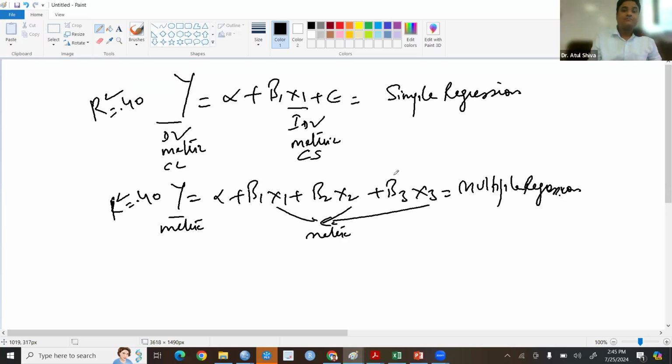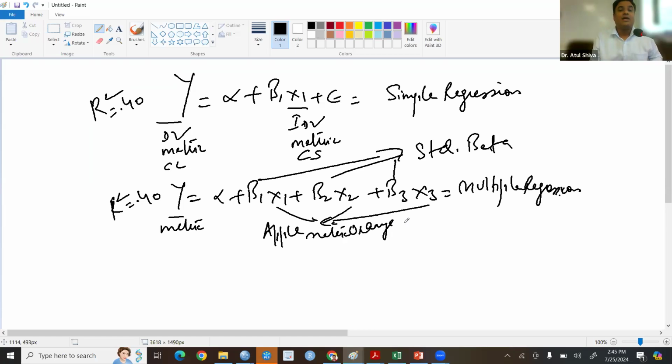So this beta which we take for comparison is called standardized beta. For example, this is apple, this is oranges, and this is banana. All the three fruits are different, but the three are fruits. I want to compare apple with oranges with banana. I cannot compare three different units. Apple is 200 rupees, banana is 60 rupees per dozen. But still I want to compare A versus O versus B. In this case, I will use standardized beta.